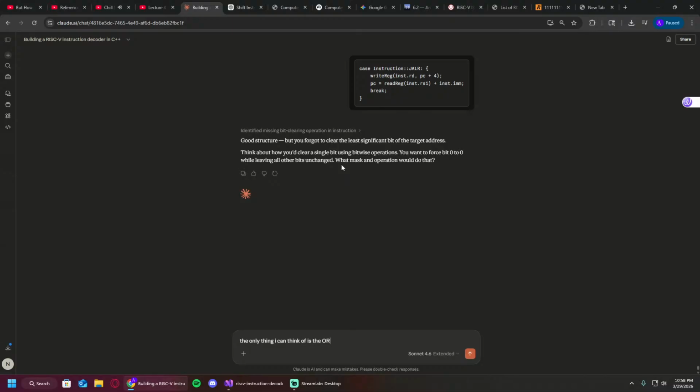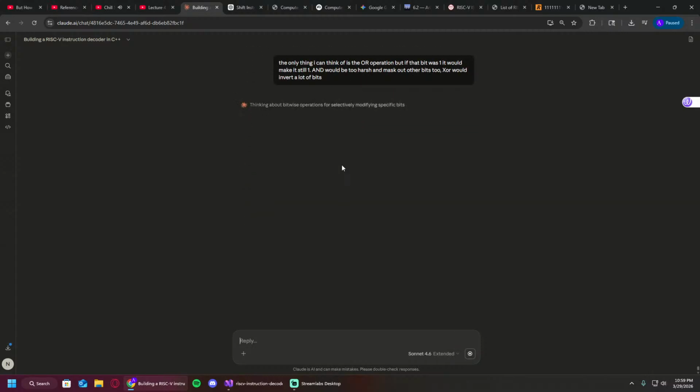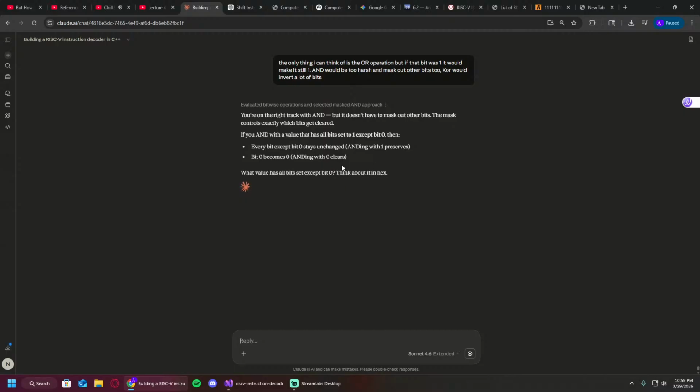But if that 0th bit is 1, it's going to still be 1, but is that bit ever 1? Every bit except bit 0 stays unchanged, and 1 preserves.